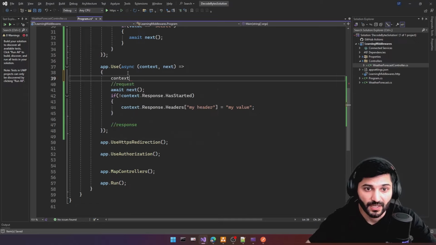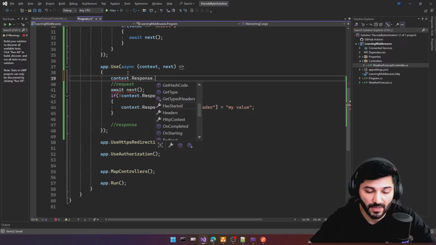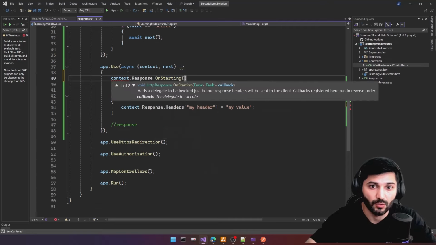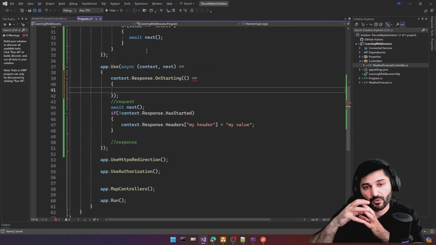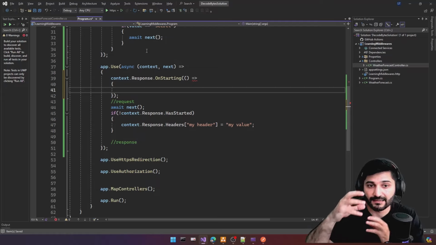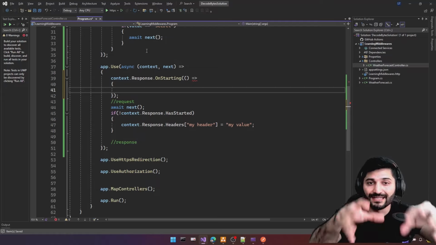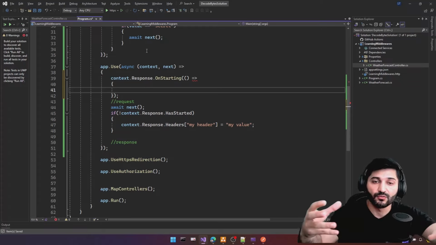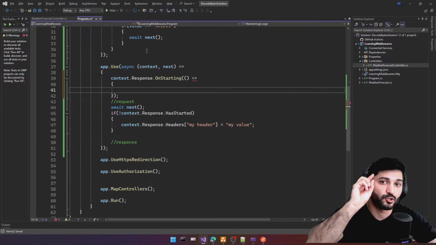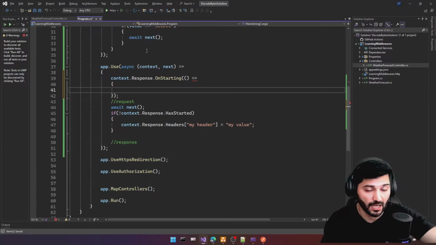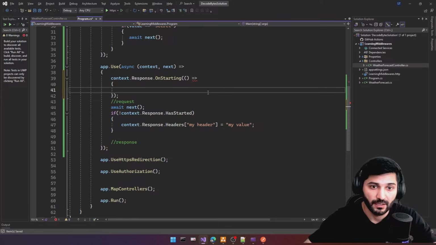Context.Response.OnStarting is a special event that helps us register to our response process, and the system will take this registration into account and apply your changes before sending data to a user, before sending our response. Okay, so let's do it.